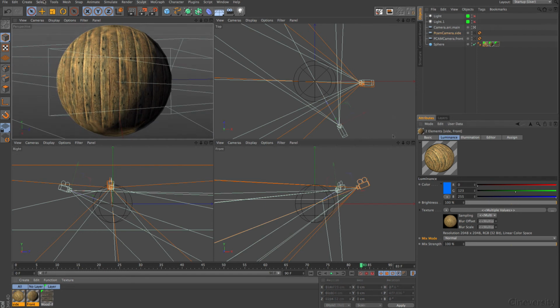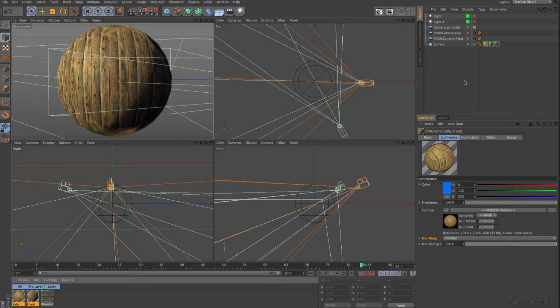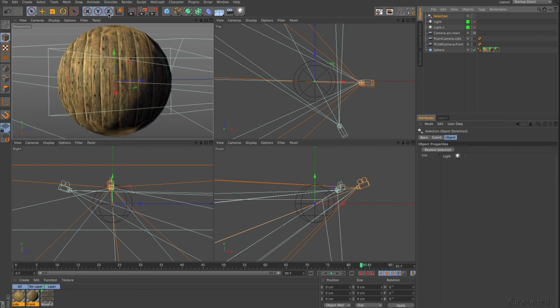And when I go then to select and select filter, the create selection object is grayed out. I want to use it, so there's a little trick. I have to select something in the scene, go to select, and here I can do this now, and then I just deselect this and delete that object and drag my two materials inside of that. I have no idea why it doesn't work without an object first, but materials by themselves are not really the idea for that, but it works.